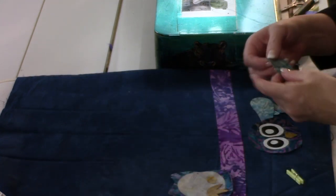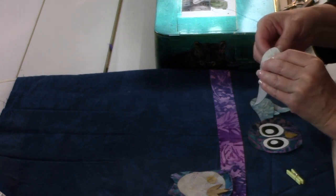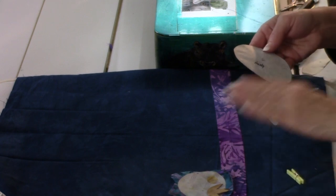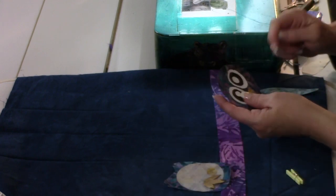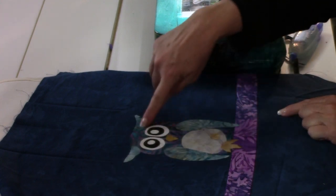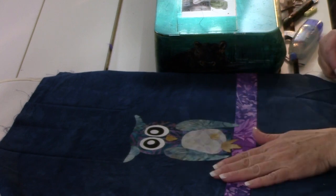Now we're going to peel off the release liner of some of the pieces. Follow the pattern to know which pieces to peel off first. I actually leave the paper release liner on the body and the head until after I've applied all the smaller pieces on top. Before beginning to applique, do a little inspection all the way around the edges of the actual owl to make sure there's no pieces that aren't perfectly pressed.